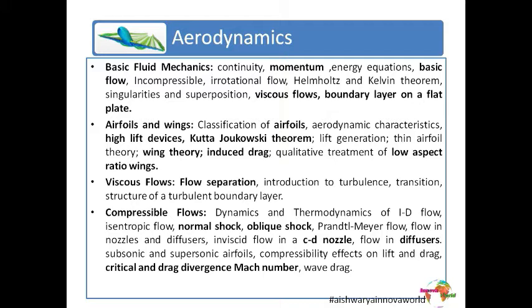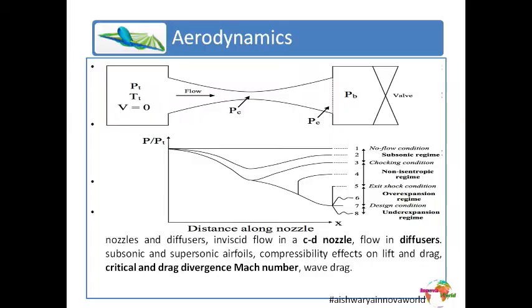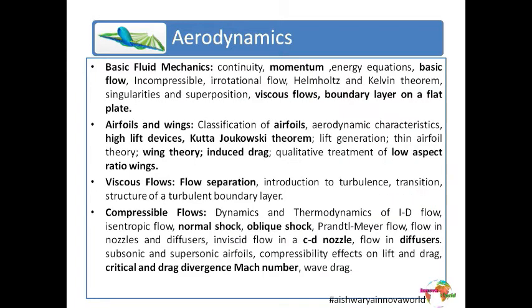Not only that, you have to also focus on the expansion shock wave, what are the characteristics happening, how the nature of the flow is. Then comes the CD nozzle. What are the characteristics of a CD nozzle? What is the area relation, area Mach number relation, area velocity Mach number relation? You have to study the pressure characteristics in the nozzle at the exit condition. That is also an important concept.